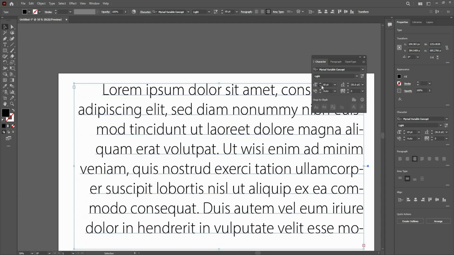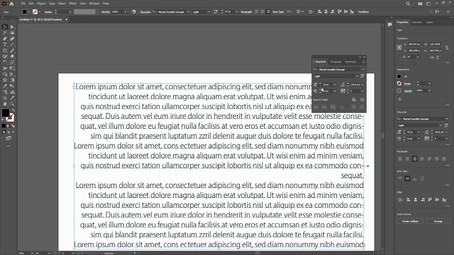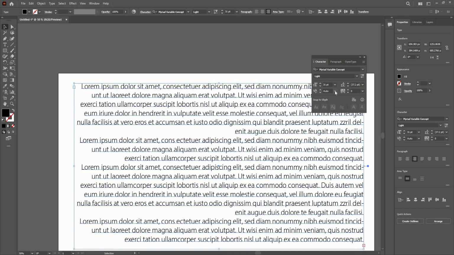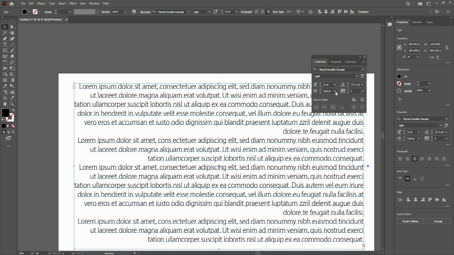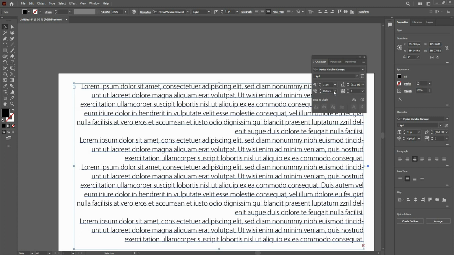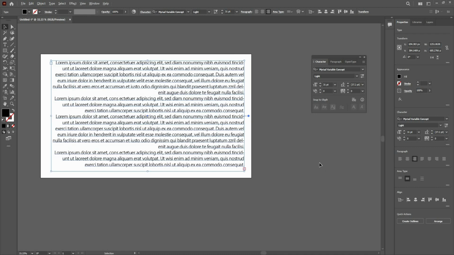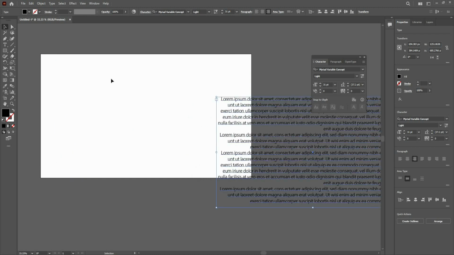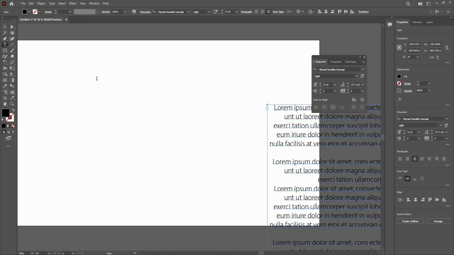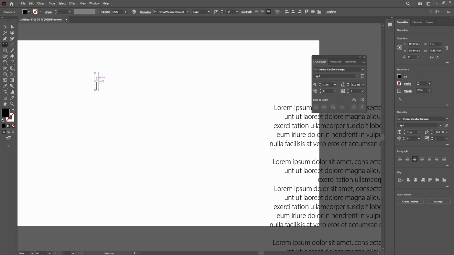I'm just going to bring it down. Here I have few options: optical, matrix, and zero. Say I'm going to move this text here. Press T and take a point text. Point text, escape, there.